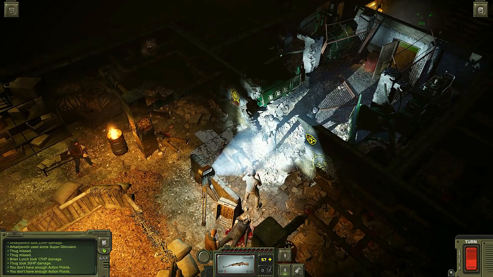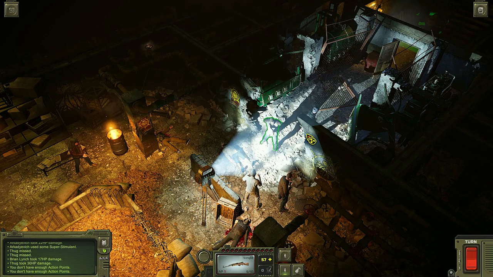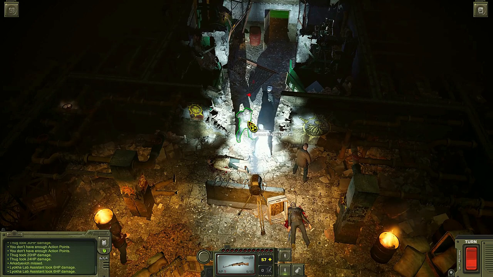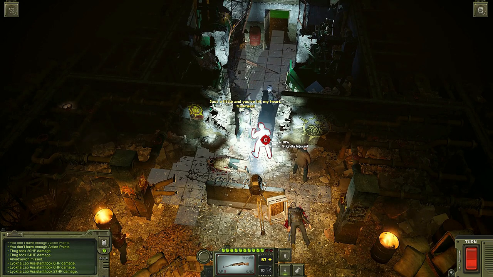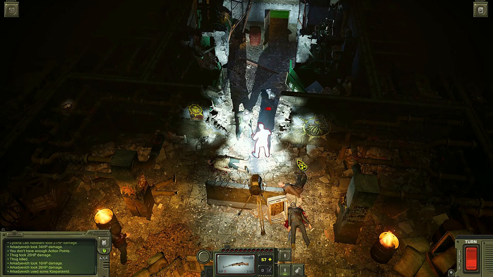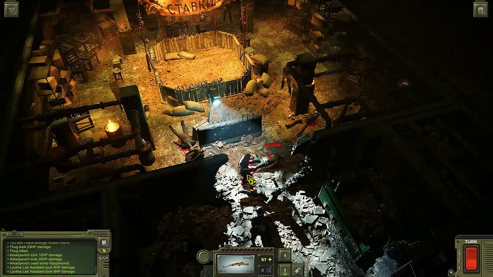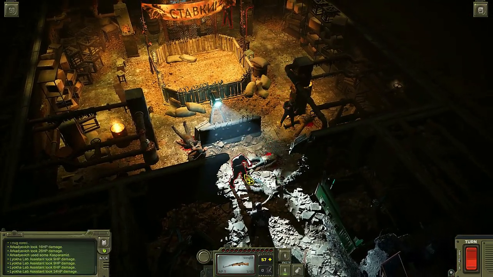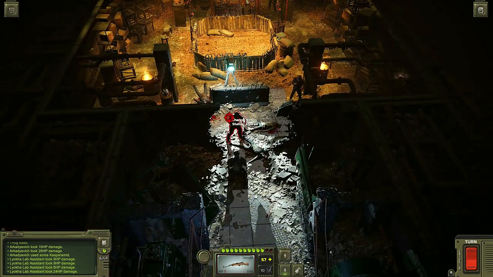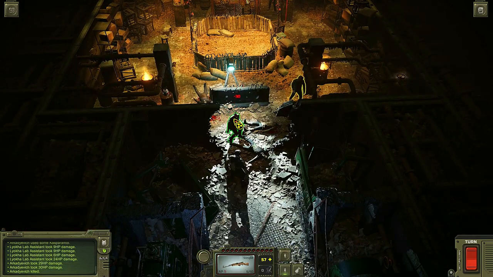Let's get back and let him take some of the hits. I meant to do an aim shot, but oh well. Alright. He's dead, at least. So, the general strategy is the same as before. Lure them towards you, and then take care of the rest. He's not going to live, is he? Crap. We'll try our best.